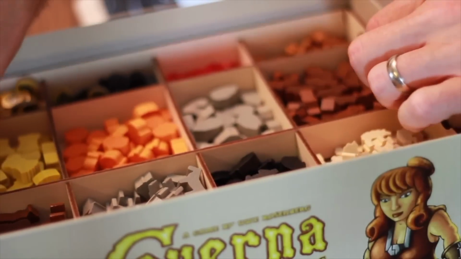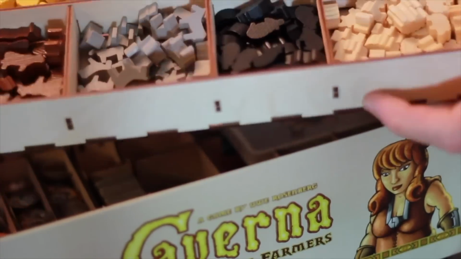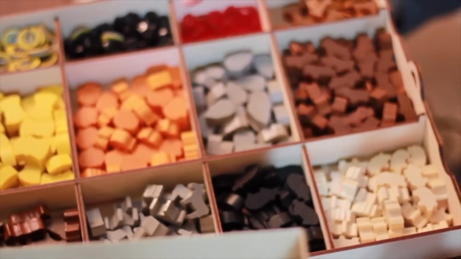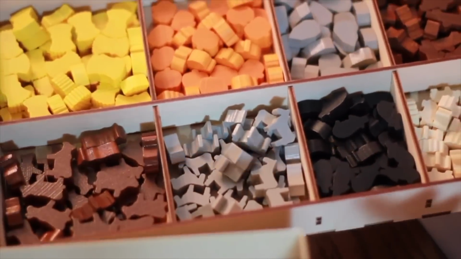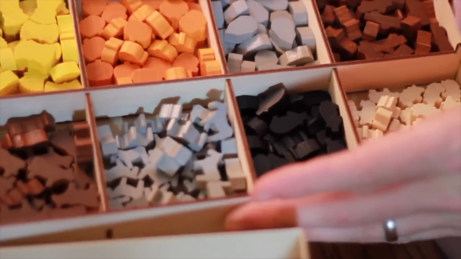Look at this. This tray alone is one of the reasons you can set this game up in minutes. This is a tray with all the different meeples in the game. Look at that. Pumpkins. I promised you pumpkins, did I not? Wheat, pumpkins, donkeys. There's a dog, donkey, all this stuff.